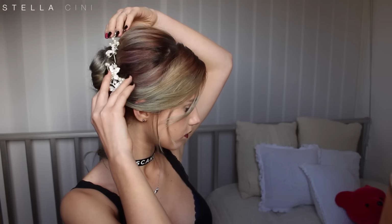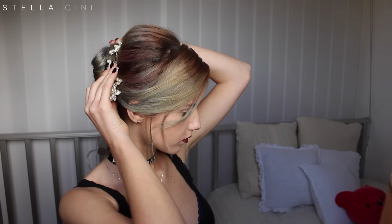I could very much leave this look as is, however, I'm gonna go one step further and add a bit of a hairpiece that looks more bridal than it does Christmas, but it's gorgeous and I'm still gonna add it.